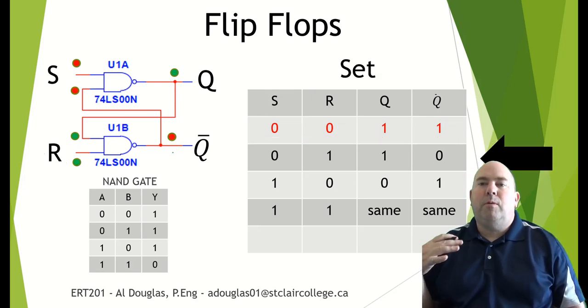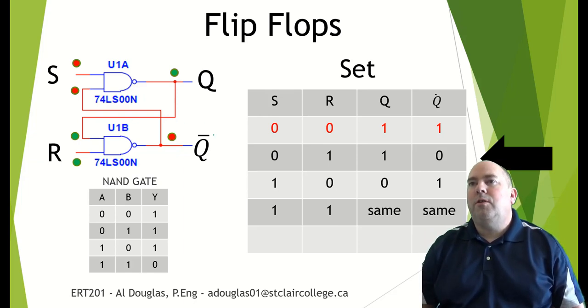So let's say we actually want to do a set function. So to do the set function, like we said, turning to 0 is an activate. So turning S to 0 and holding the reset at 1 will be a set function. So when we do that, we'll see here, we put in a 1 right here.